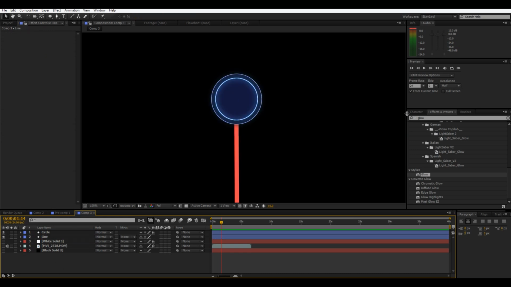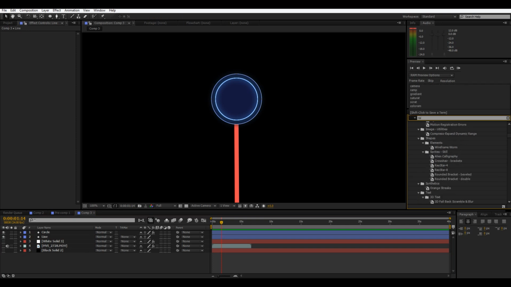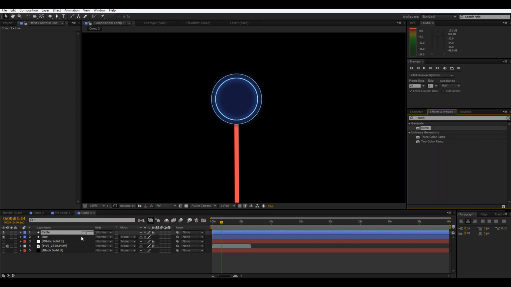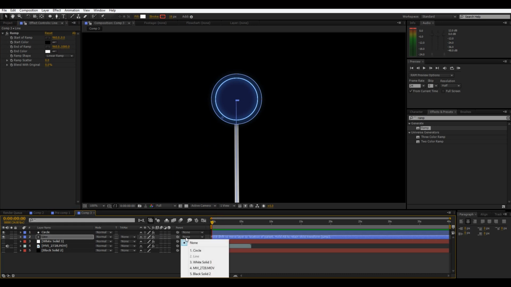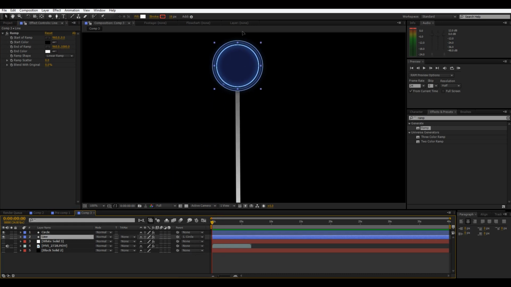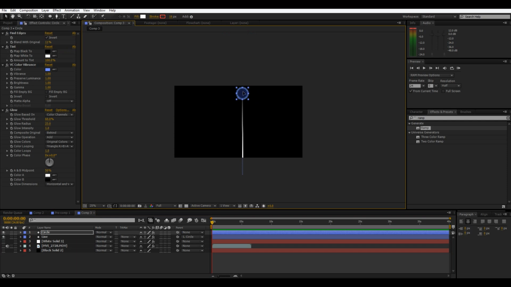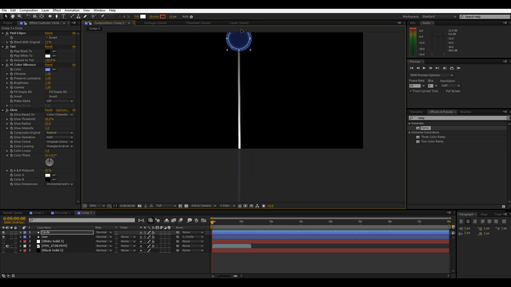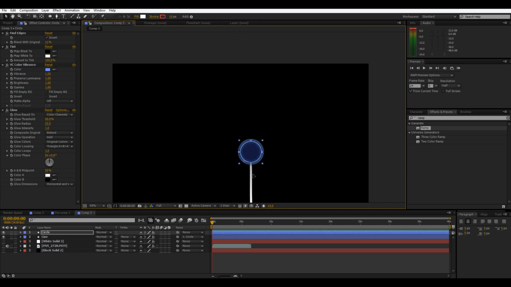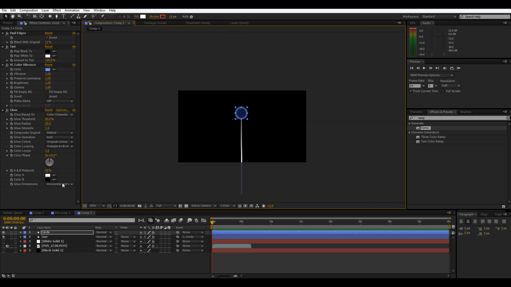Perfect. Okay, and so for the line, if we want to throw a ramp on there, this will look kind of cool. We'll play with the ramp in a minute, but what we can do first is parent the line to the circle. So now when we move the circle, this ramp will move, and it's pretty cool because it's sampling the ramp from what would be a background layer, so this is acting almost like an alpha matte, so you can sort of see through, so it changes over time. I found that really cool.